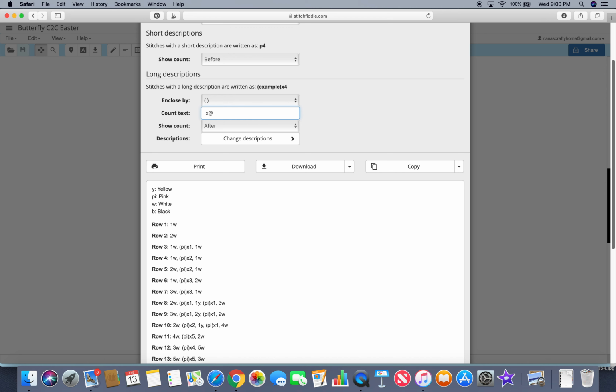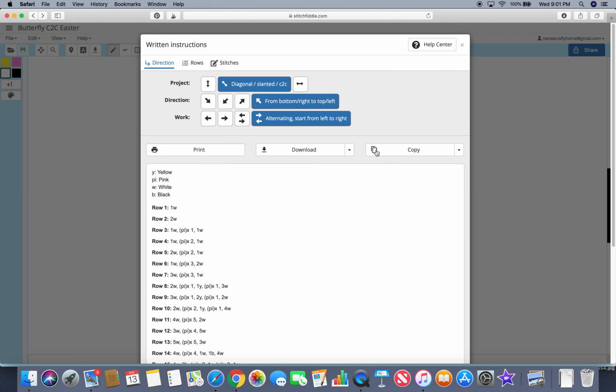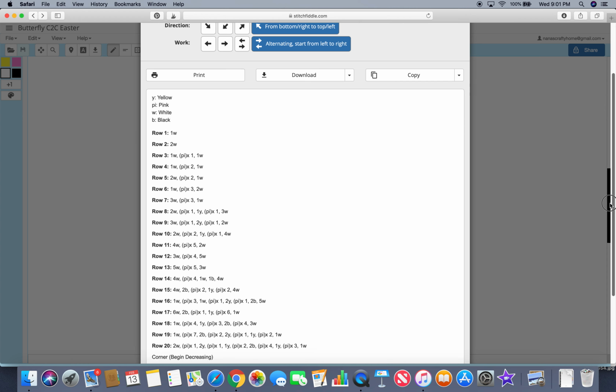But if you want that times, you can put that back in there as well. You can show the count after or you can show the count before, and you can change the descriptions again from this button. So lots and lots of different ways that you can make adjustments to the written instructions.